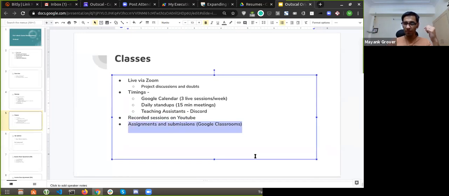So if you've already finished your C++ coding assignment that has been shared with you, then you would have already received access to Google Classrooms. If not, please drop in an updated email on your admissions email ID where you've submitted your assignment, and we'll look into it. But your pre-course setup is already there, and the similar setup will continue to be used for the rest of the entire project.